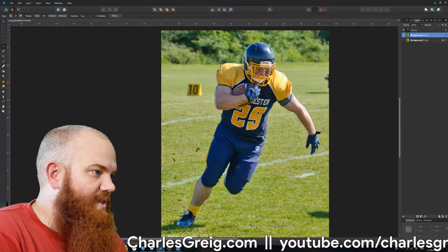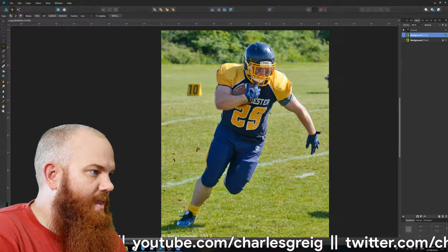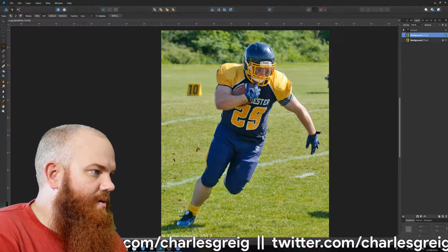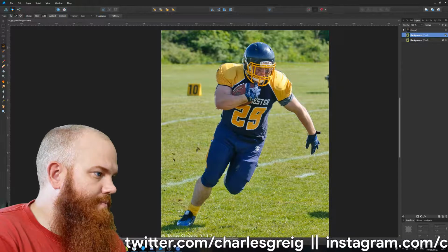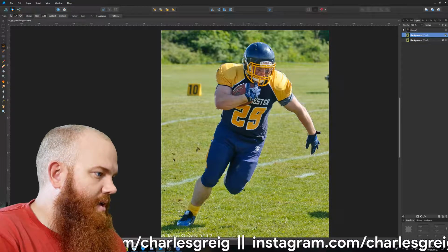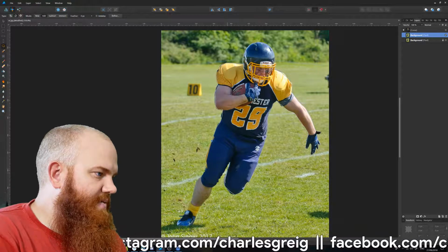Obviously, the more points that you, or the more clicks you do, I should say, the more accurate your crop is going to be. But oh, chopped a bit of his knee off there. Oh well.